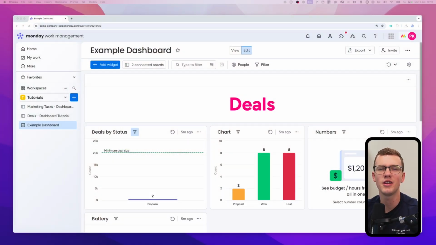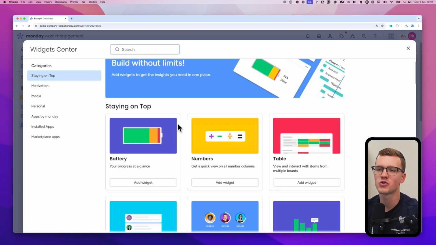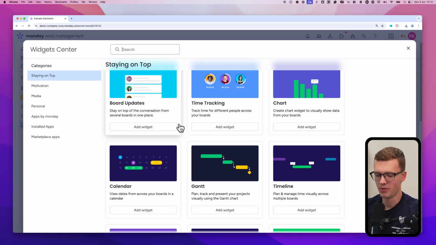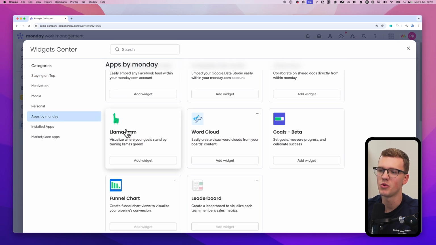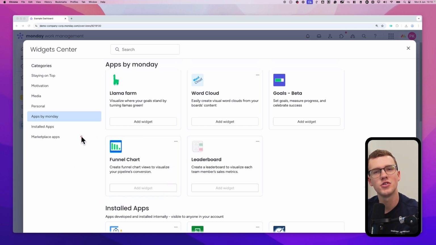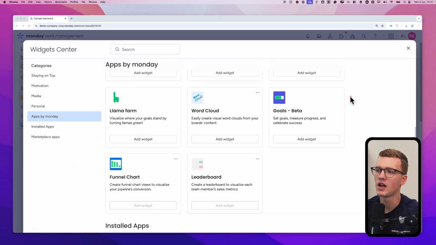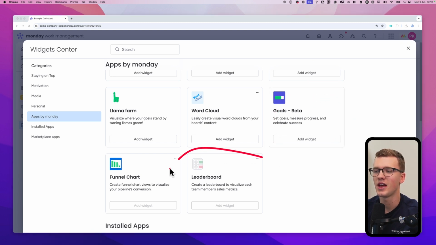The final thing that I want to share about Monday's dashboard is that there are some interesting widgets that you can add that are a little bit hidden. So if you click Add Widget and go to More Widgets, when you scroll through it, you might see a few, but the few ones that I really like are, for example, they're all apps by Monday. So for example, we have an interesting one called the funnel chart. This is only available on the CRM plan. It's actually a super helpful widget. Another thing I like a lot is the goals one. I highly recommend you check it out. But they're adding some cool new widgets every single time.